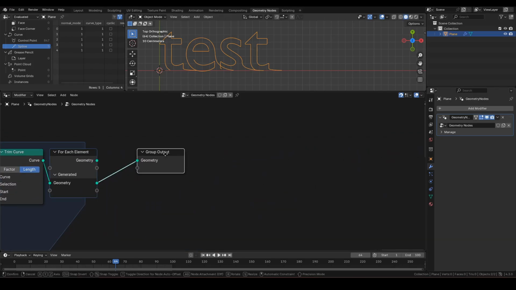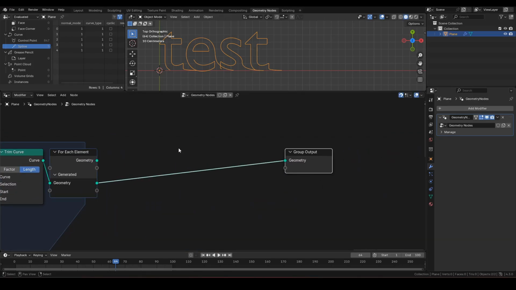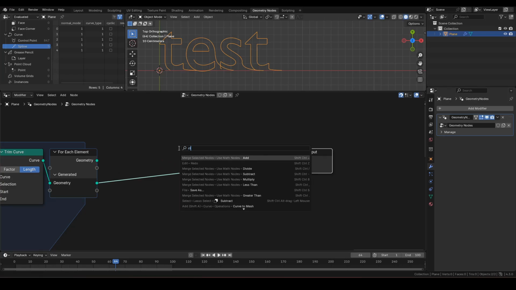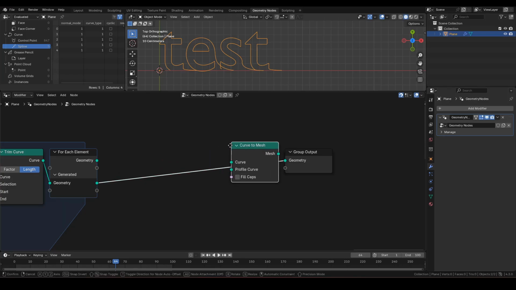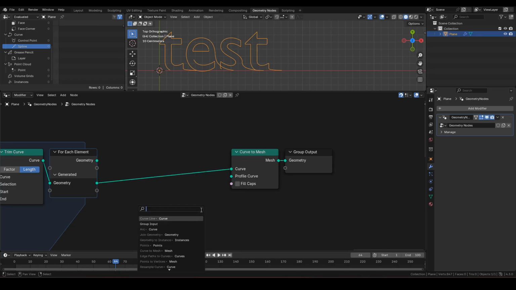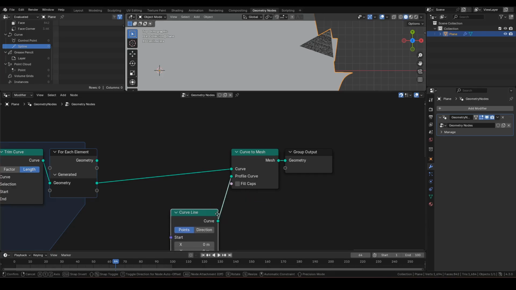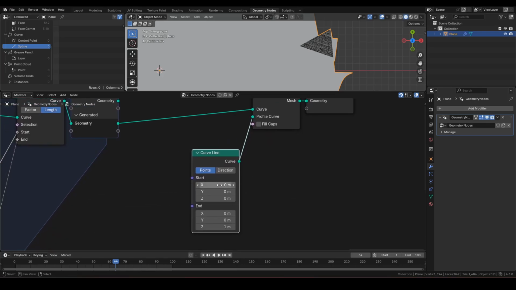So let's go to after for each element and use a curve to mesh. Then for profile curve, I'll be using a curved line. You can use circles and things like that if you want to make it into 3D, but I'll use a curved line.